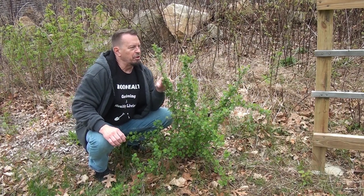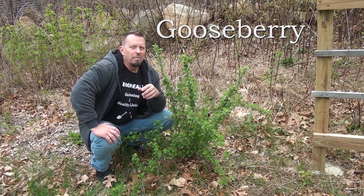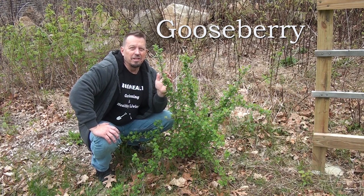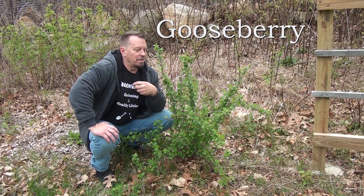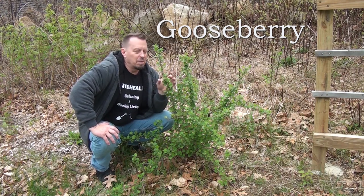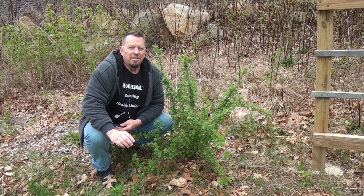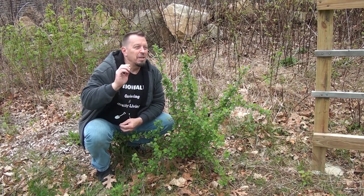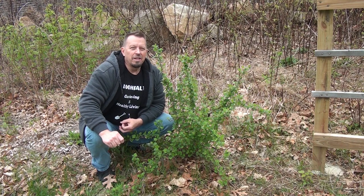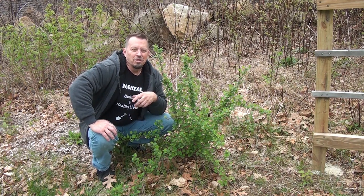Here's my gooseberry plant and it's looking pretty good — it has a lot of flowers on it. The only problem is I think I'm going to try to protect it this year because birds and other creatures really love the gooseberries and ate a lot of them. It's worth covering because the berries are so tasty. This is another great permaculture perennial and it's actually in the same family as the winter hardy kiwi — it is a type of gooseberry as well. It's a nice little bush that looks good in your landscape.